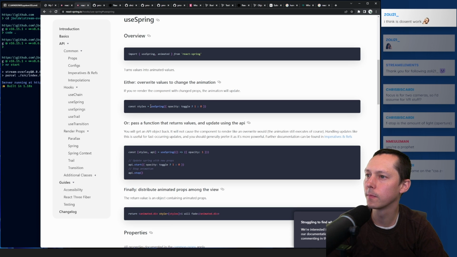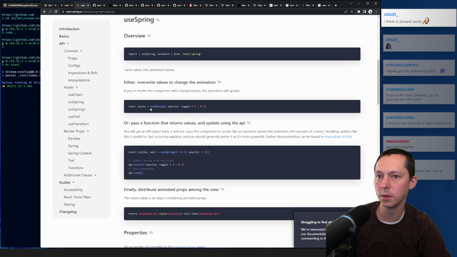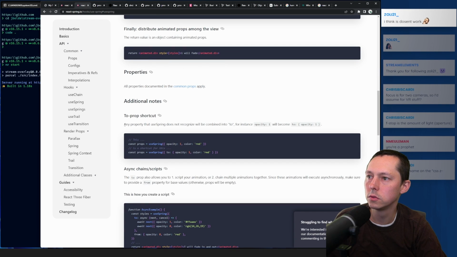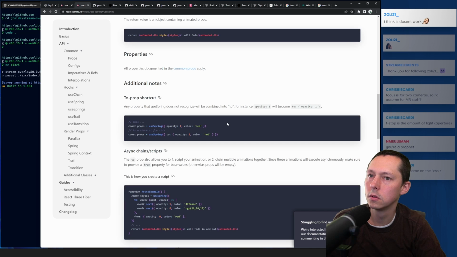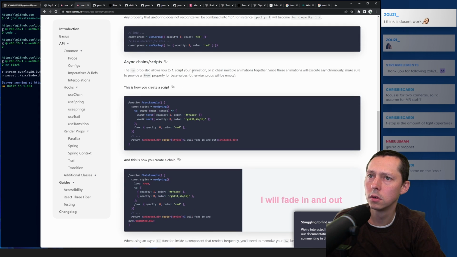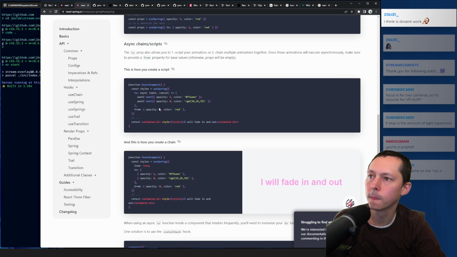Okay, so and update using the API. I don't know that we really need any property that will be combined into two. So there isn't a wait to... interesting.